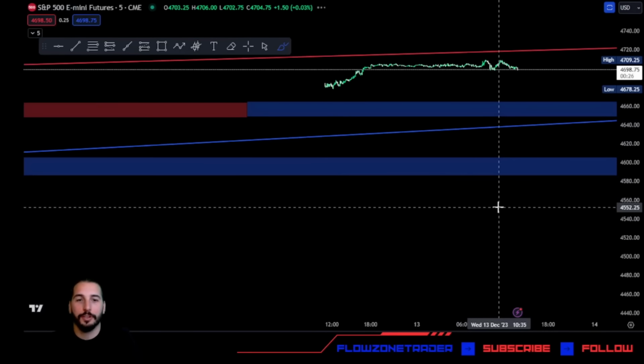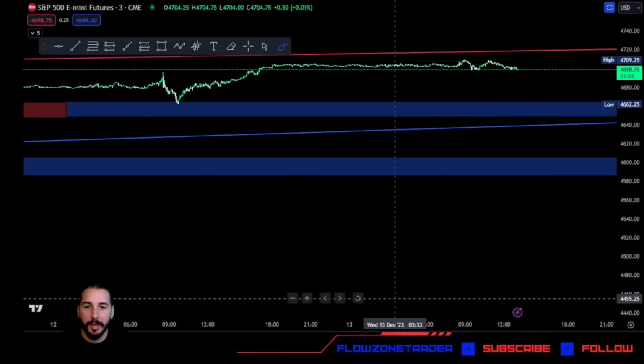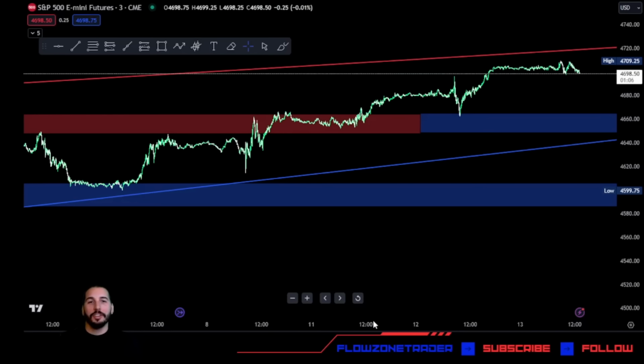So what are other tools we can use to help us join trends? Well, if I go down to a lower time frame, let's go to a 3-minute. What are some other tools we can use to help us get in and out of trades? I like to use EMAs, exponential moving averages, right? They show the moving average of a set period of time. Now, I use 3 main waves, which I call the flow zone waves: 13 and 21 EMA, a 35-50 EMA, and a 72-89 EMA. That's all based on rolling Fibonacci numbers.